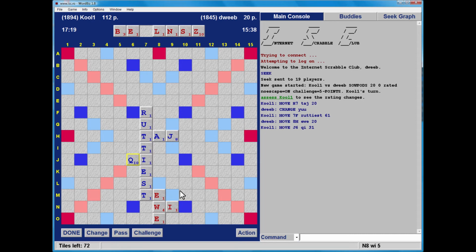The rack leave isn't great. L and N don't go well together. The B's not particularly bingo-y. But I can't see another good spot for the Z. Well, that's not too bad of a pickup. V isn't a great tile, though. And I no longer have an I for going underneath the Q. Javel is good. That's just been blocked.